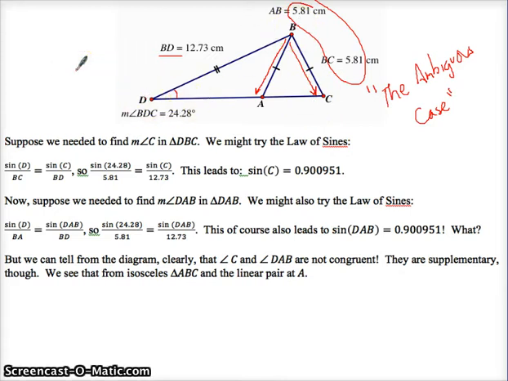are all in agreement, but the two triangles are different. So that was a problem with SSA, and that leads to the exact same kind of problem, the same ambiguity we're talking about when we deal with law of sines, if this is the kind of thing we're handed. So notice what we're trying to apply law of sines to when we have two sides and one angle, and I said in the last video that that's kind of a problem. You shouldn't really be doing that. You should only be using law of sines when you have two angles, at least.